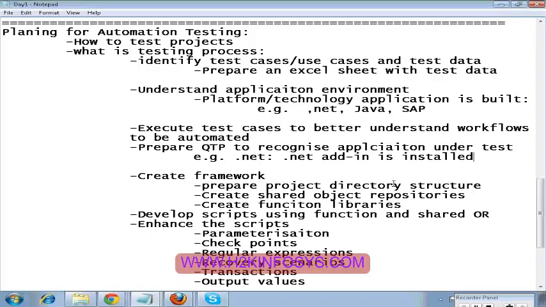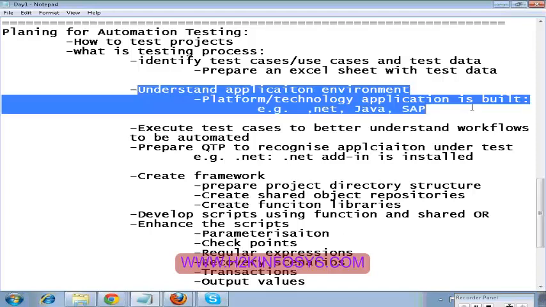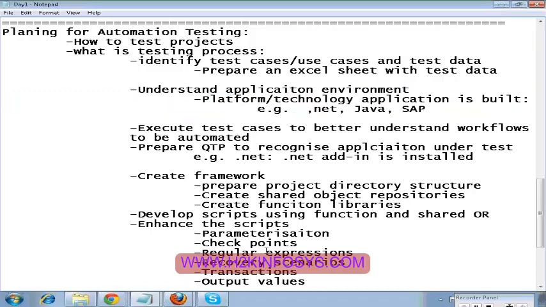So you have to make sure the particular add-in is installed along with QTP. That's why before you install QTP on your machine, you should first know what application you are going to test, what the technology is, what the domain is, and what the platform is. Once you understand the technology, you install that particular add-in along with QTP.